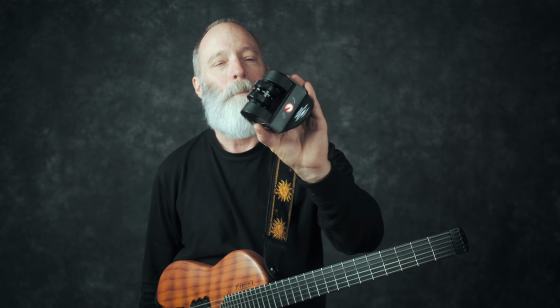So there you have it, the Black Mountain Volume. I do think it's a truly unique and innovative piece of kit for your pedal board.